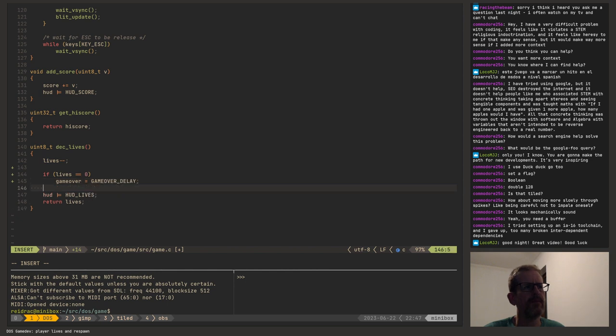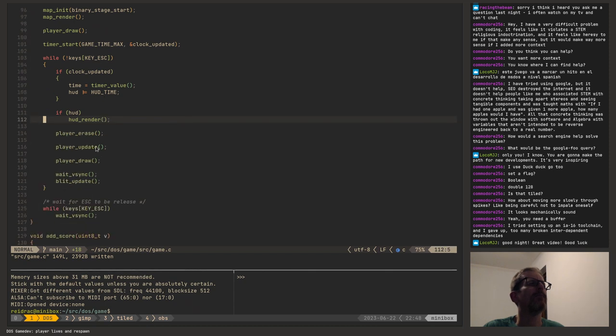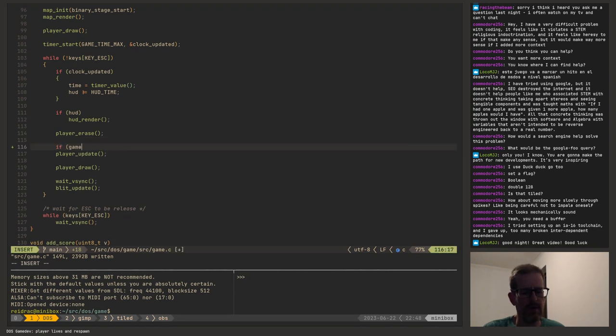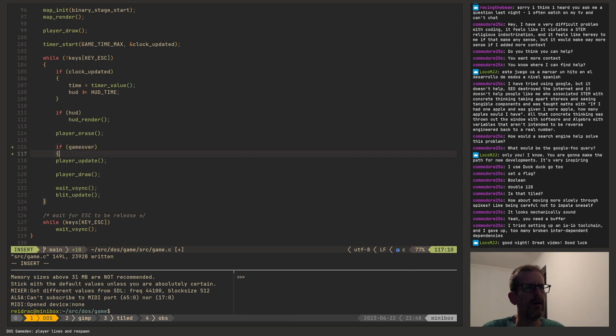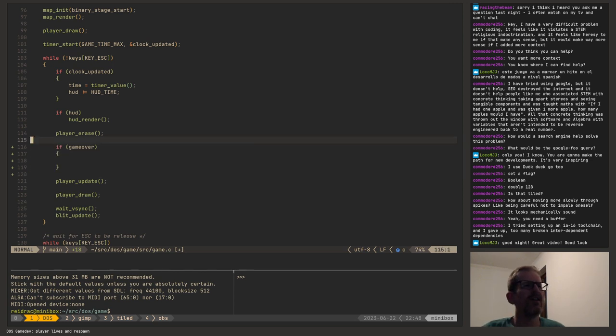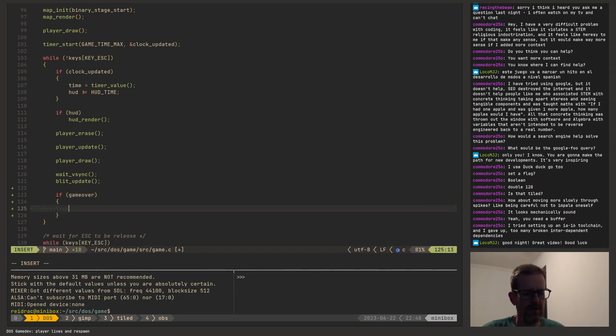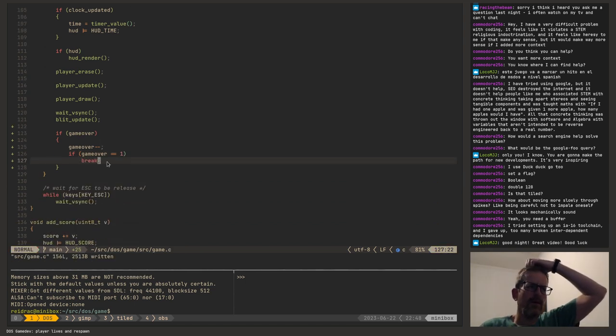Game over. And this is what I was talking about. If it's game over, we're going to do something. Otherwise, it's okay to update the player. I guess we can update the player because the gravity is off. I don't know really. Anyway, so update. If game over. So this is going to do it.